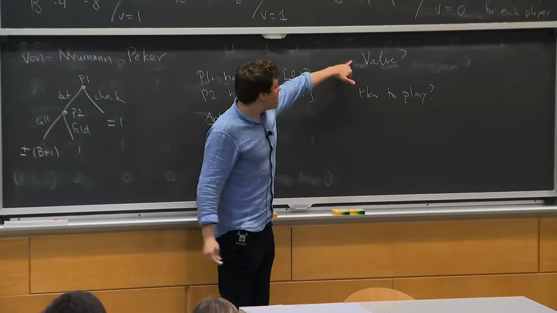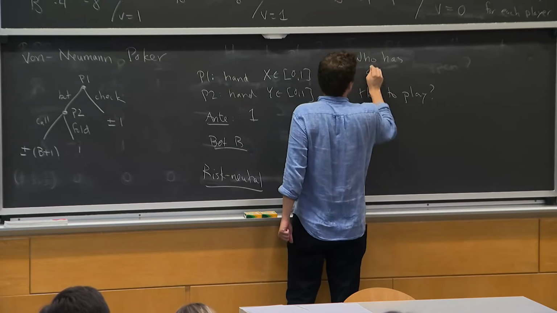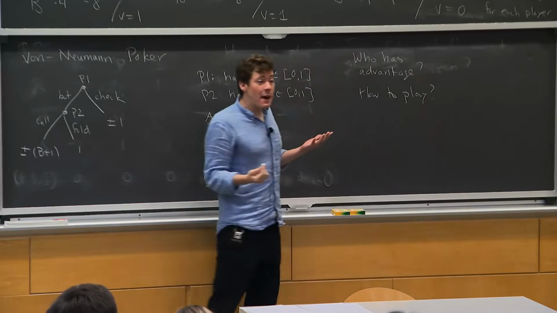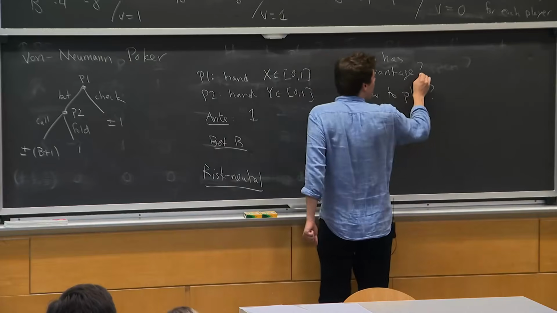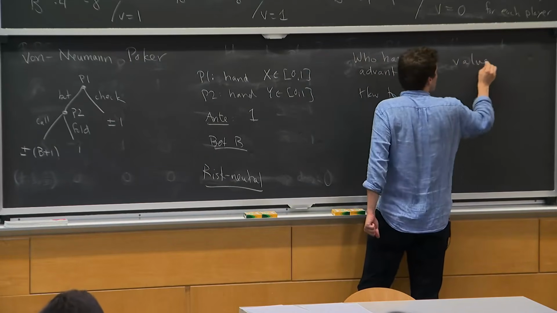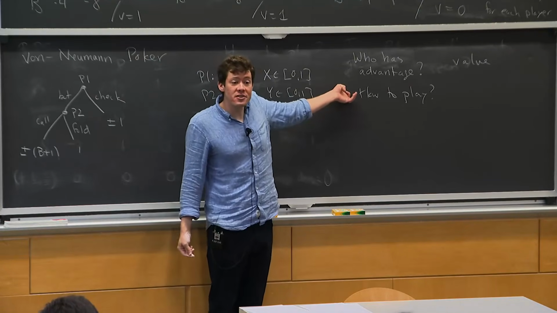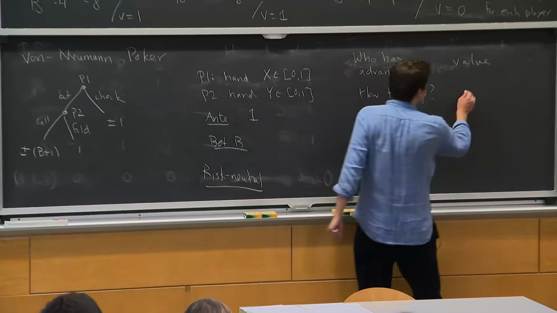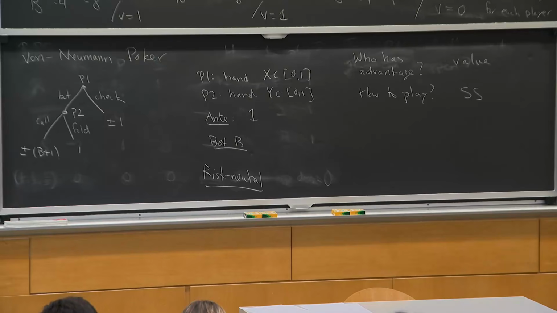So when I ask the value of the game, let me start with a more informal question. It's who has the advantage? And I can formalize that by asking, is the value of this game positive or negative? Right? So who has the advantage is the vague question. The mathematically precise question is, what is the value of this zero-sum game? How to play, this is a vague question. The mathematically precise thing is, what are the security strategies for the two players? So you can see how the theory presented today gives a formalization of these vague concepts.